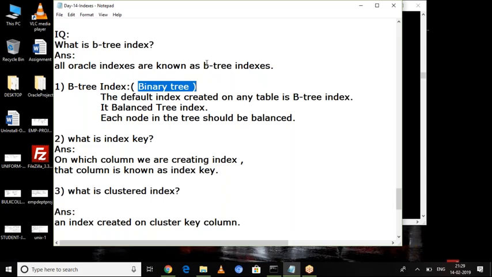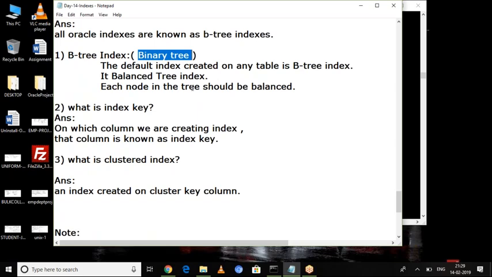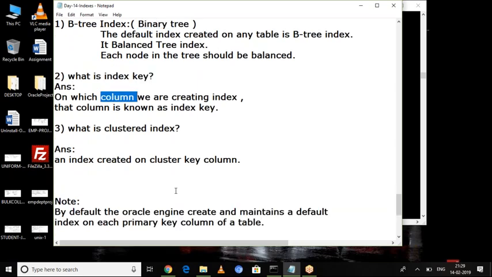That's why indexes are called as B-tree indexes. The internal technology under index is B-tree technology. And what is index key? On which column you are creating index, that is called as index key column or index key.